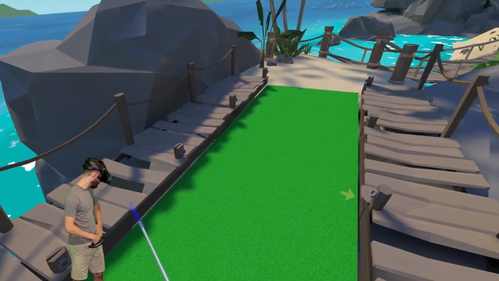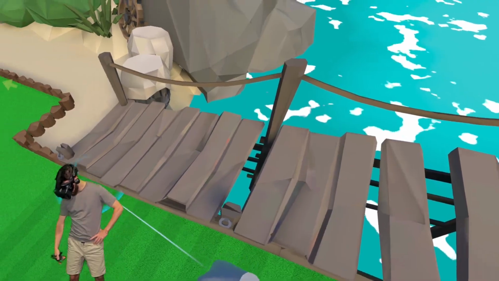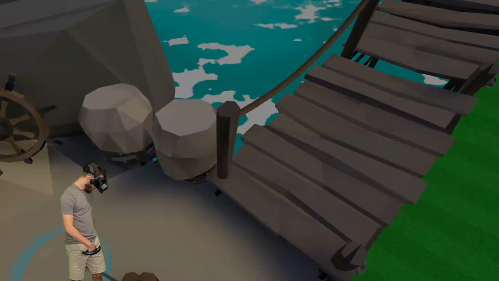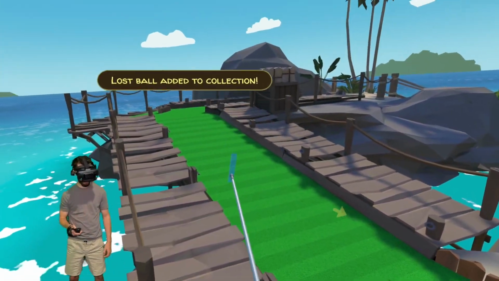Is there really a lost ball in each one and I'm just crazy? Wait, what's that? Why is there a little bit of red there, huh? You trying to tell me something? I might just be crazy. Yes! Okay, wait, there is one on every hole.